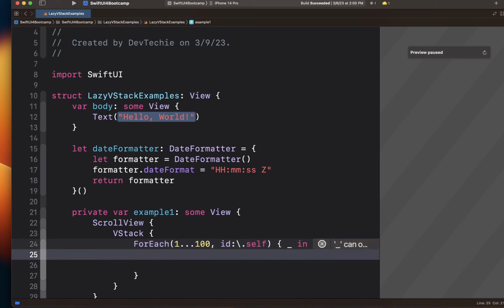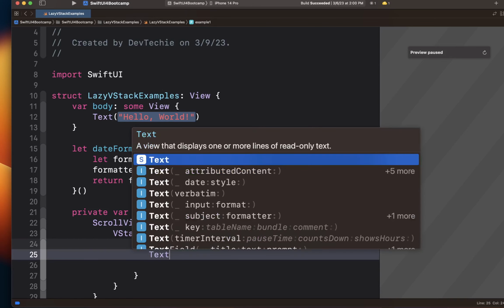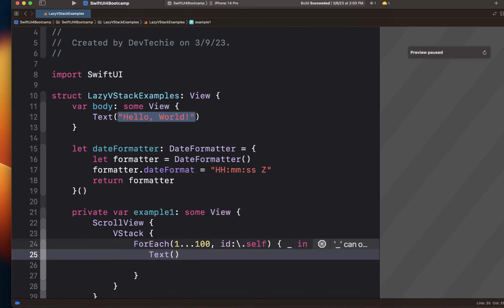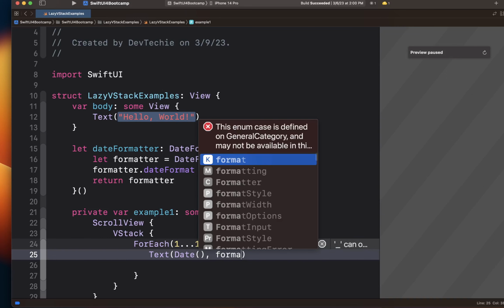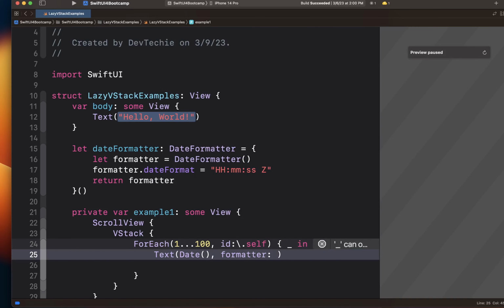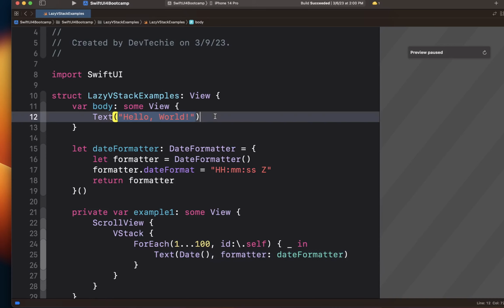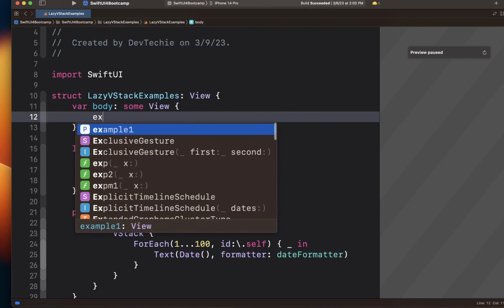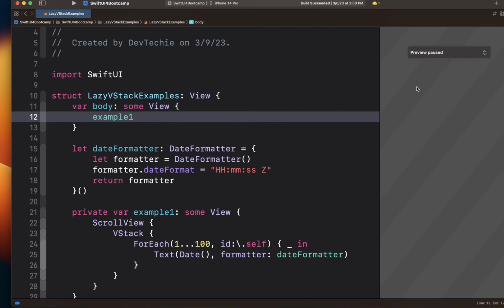So we're going to simply say underscore in, and we're going to say Text, which displays a date. Under the formatter option for the text view, we're going to pass our date formatter. Okay, let's call this in our LazyVStack view example, and I'm going to reload the preview.